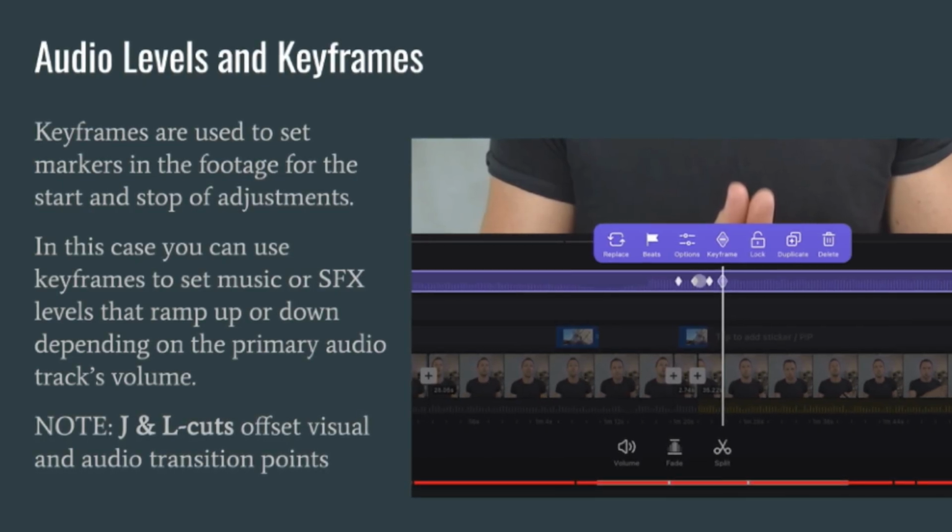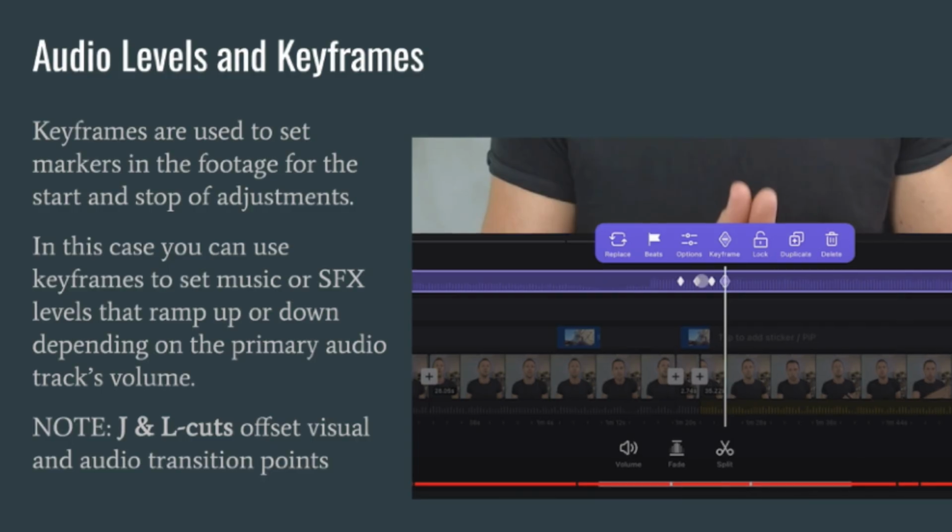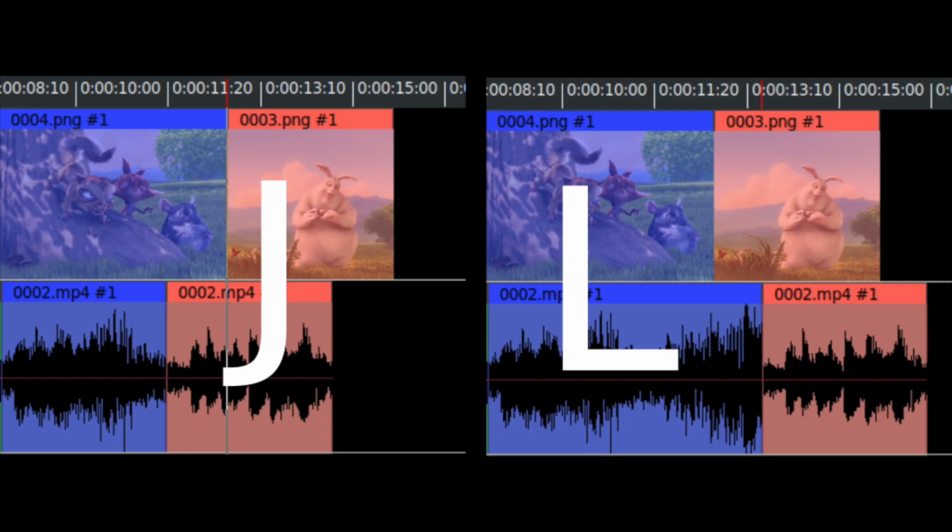interviewee begins to speak. Another very important concept is what's called J or L cuts. A J cut or an L cut, if you think about the letter J or the letter L, what we're basically saying is that the audio and video cut at different places. In other words, we hear the audio before the video appears, or we see the video before the audio begins. The cut doesn't happen on the same frame. They're offset. Either the audio precedes the video or the audio follows the video. That's called a J cut or an L cut, depending on whether it precedes it or follows it.